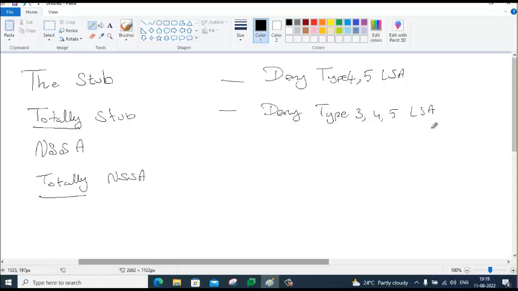So no information about the external networks, no information about the ASBR and the ASBR learned routes are allowed inside this area.